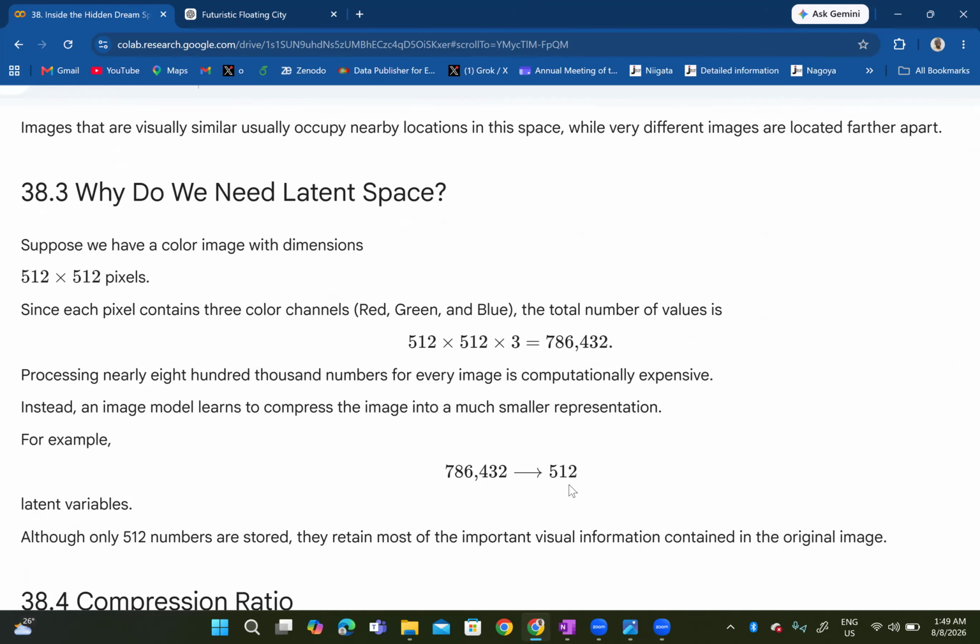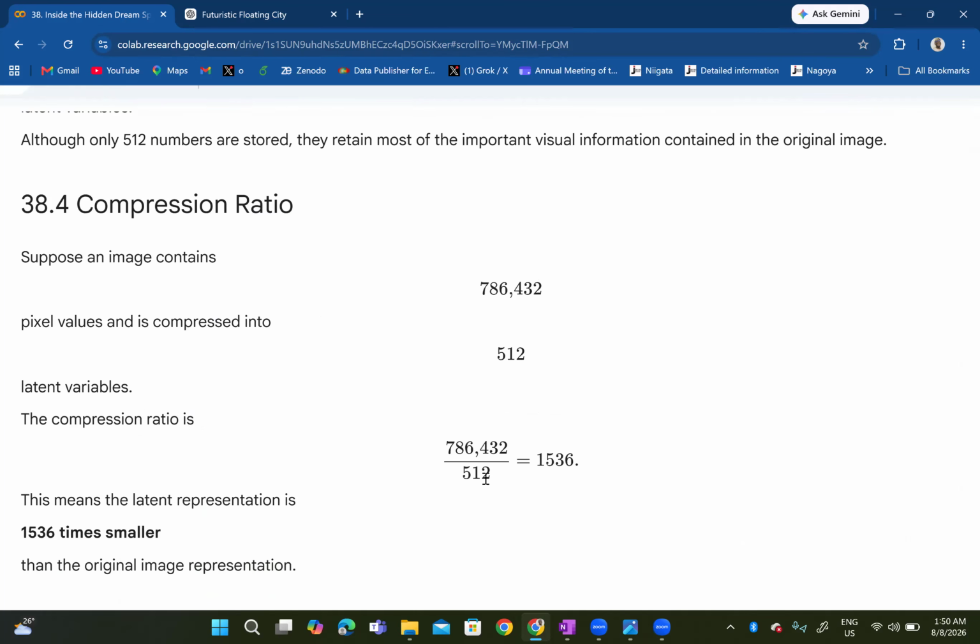This 512 captures the most important parts, because some of the pixels are not as important. Once you get the key features, the rest can be made up for. That is exactly why sometimes you get an image that is not as good as you would have it; it looks like it, but not quite close.